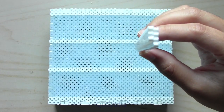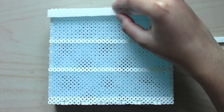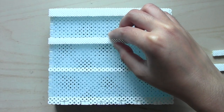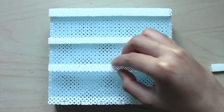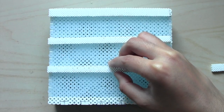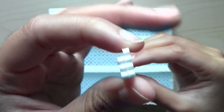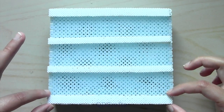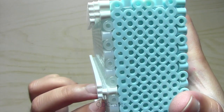Keeping the orientation of these strips in mind, we can now place them onto the front side of the light box. I also used the nail glue to glue these pieces in place, but if you have any better super glues, then I would recommend using that instead. Once that's done, this is what the borders look like from a side view.